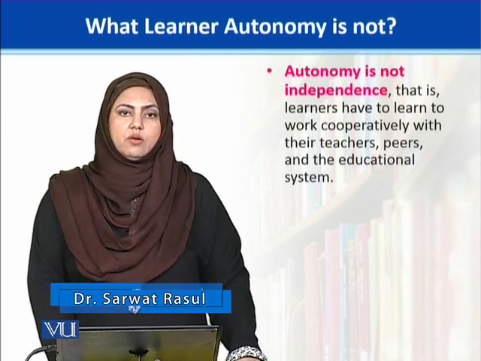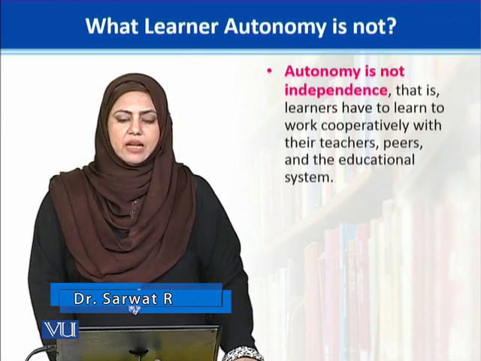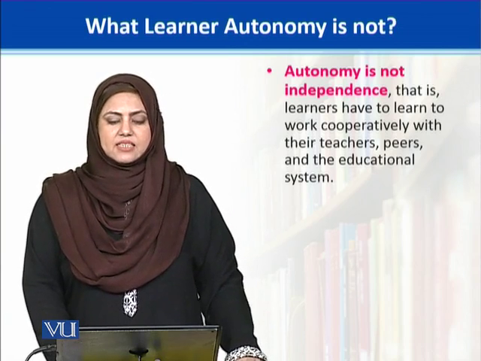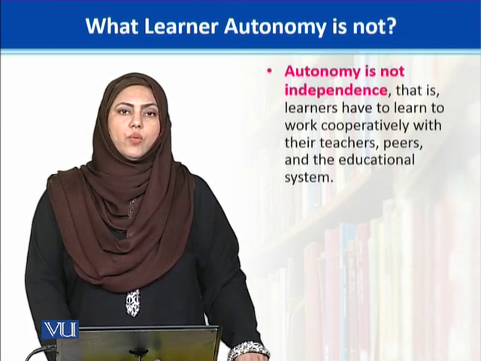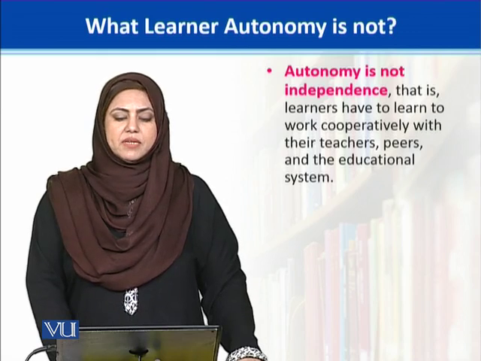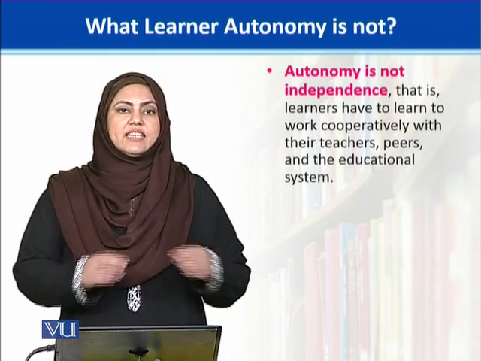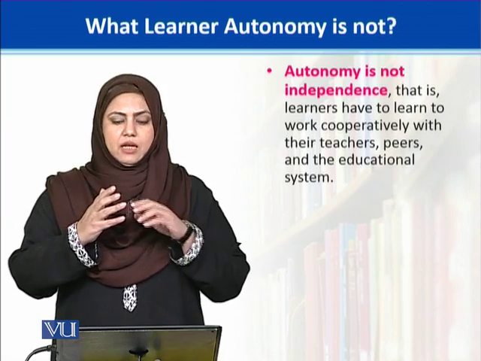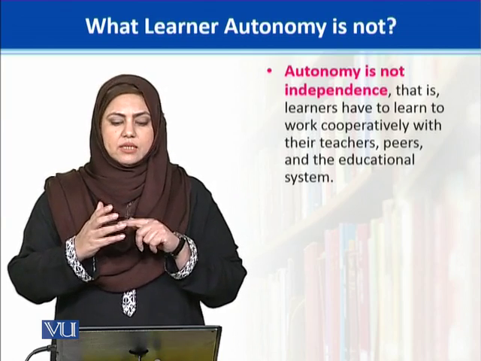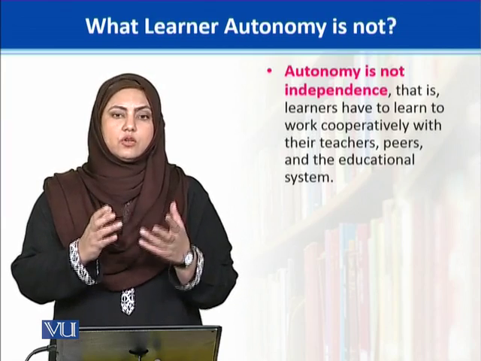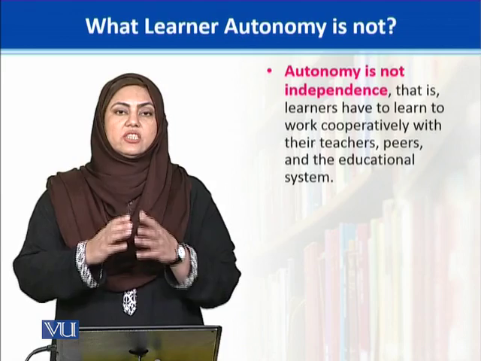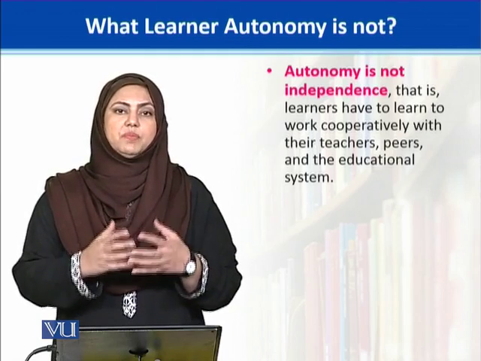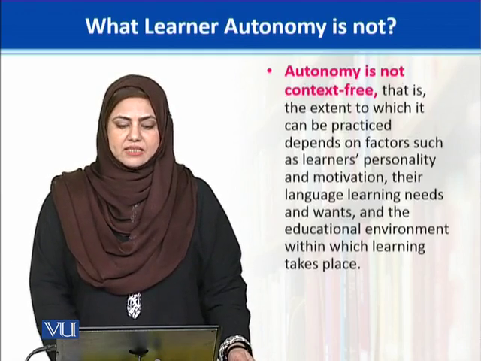I hope and expect you already know what learner autonomy is. So in that context, I would now assert that autonomy is not independence. That is, learners have to work cooperatively with the cooperation of the teacher, in cooperation with the peers, and within the educational system. It does not mean being isolated, being alone. It does not mean forgetting about the school system or the classroom system, forgetting about the peers or the group you are a part of, and forgetting the teacher. It's about taking charge of your learning, but not being independent of all these aspects.